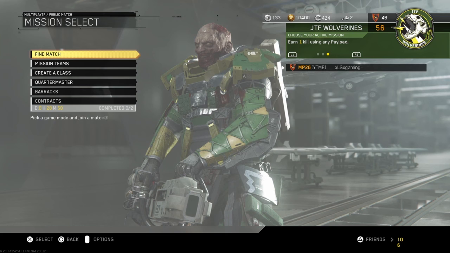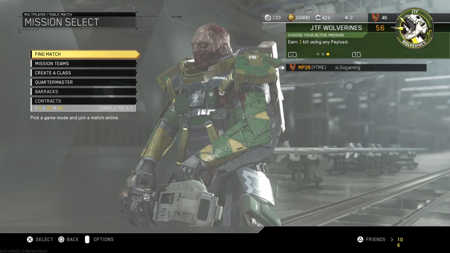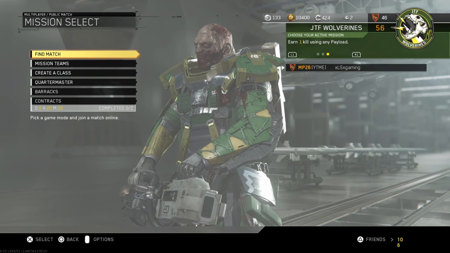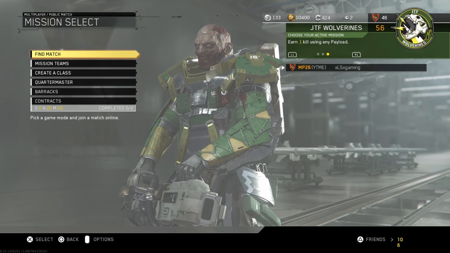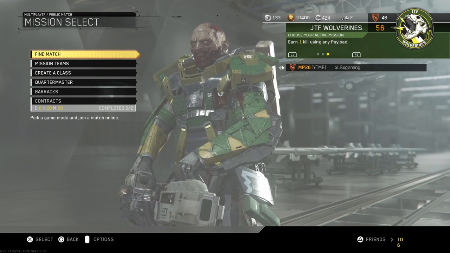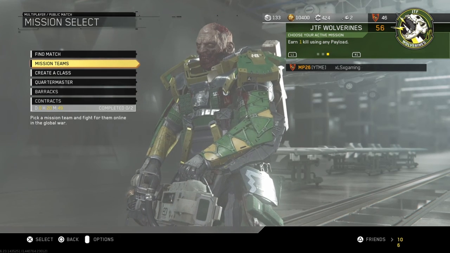We're gonna go over my account. We're gonna go over mission teams, create a class, quartermaster, barracks, zombies, story. I don't know if my story is saved in this account because I had to do a factory reset before. I don't know if I did that before or after I had issues with my system, so that was a couple years ago. So I think I've beat the campaign since then. But let's get right into it. All right, so let's start off with the mission teams.